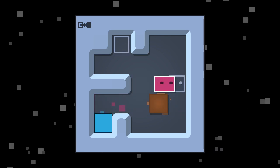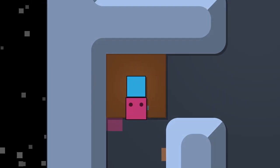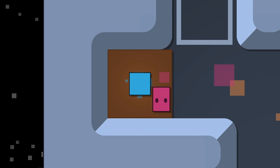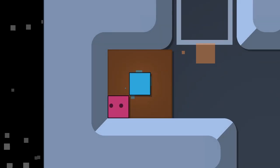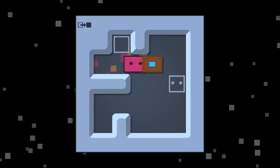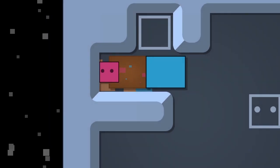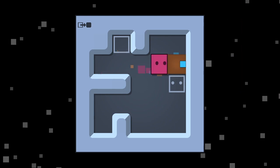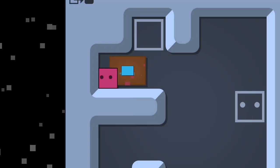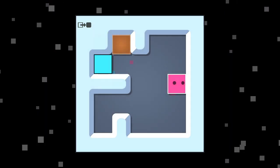That's not gonna work. Unless I push against that. There we go. We can push the other way from inside. That's great. I don't think that's what it wants me to do. So what does it want me to do? Because if I push that out, then I'm in trouble. So what I really need to do is that, and that. There we go. I understood.